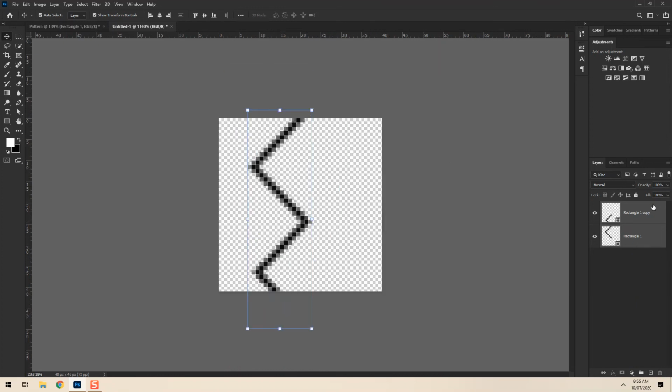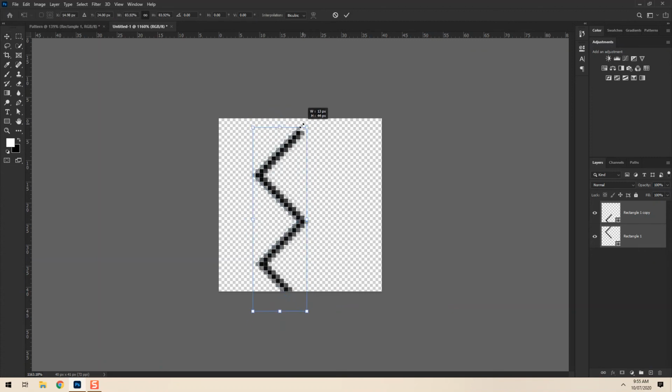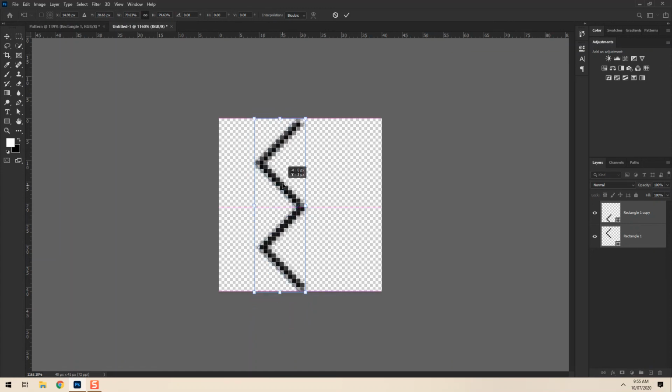I just select both layers and then hold down the Alt key to size it down and move it up.